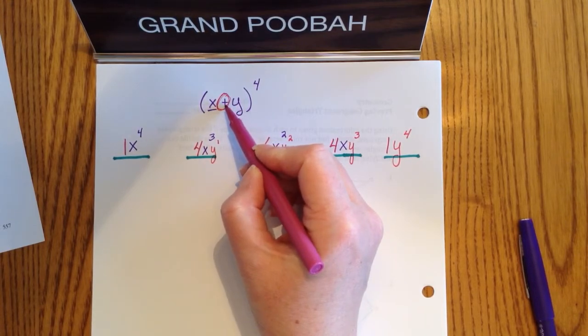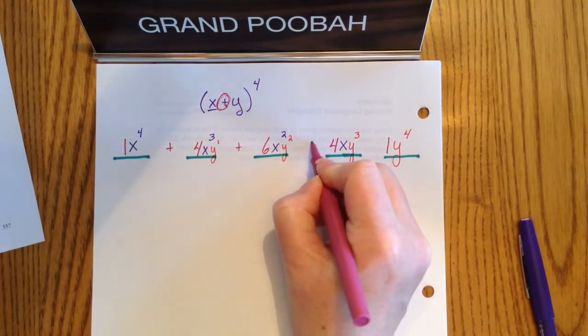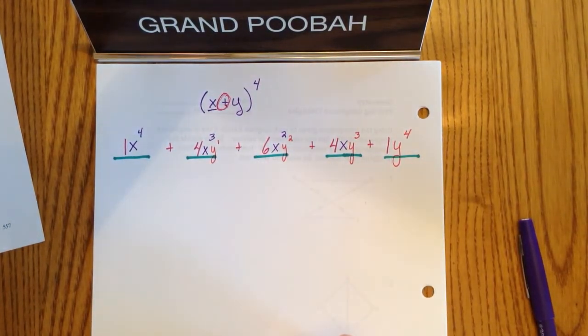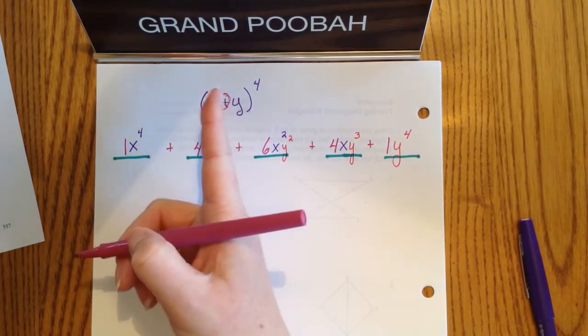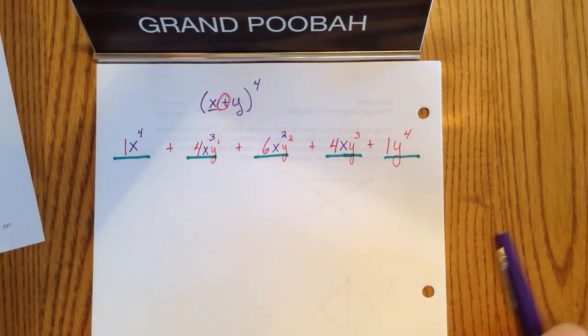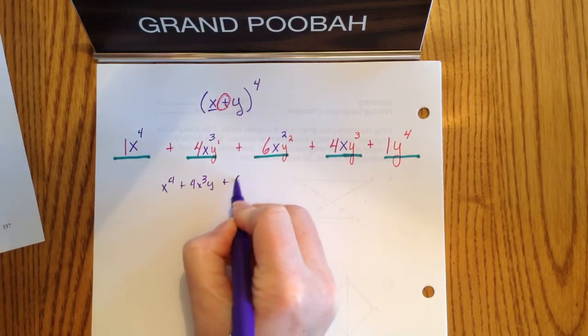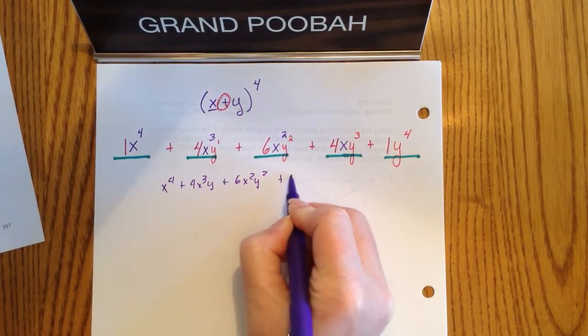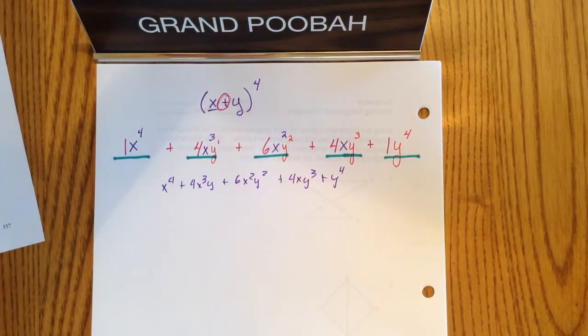If this is a plus, each term is separated with a plus. Here's what I'm telling you, people. If you take x plus y times x plus y times x plus y times x plus y and you multiply it all out, this is what you get. You get the answer, x to the fourth, 4x cubed y, plus 6x squared y squared, plus 4xy cubed, plus y to the fourth. That was pretty painless. Yeah, this one wasn't too bad. We're going to make it a little bit harder now. I'm going to put some more numbers in here, but that's your process.